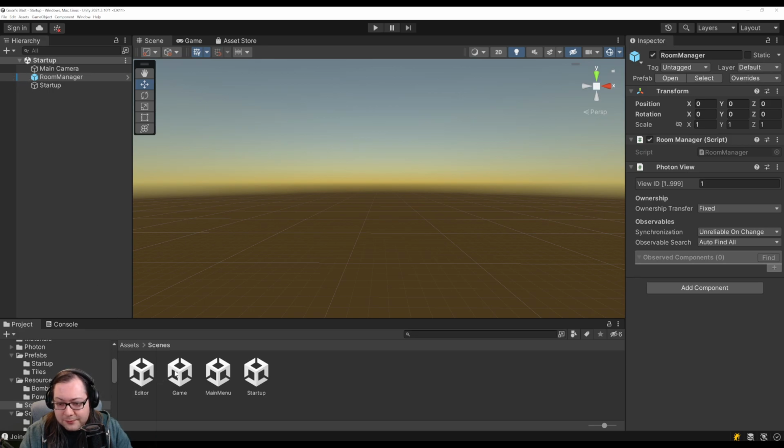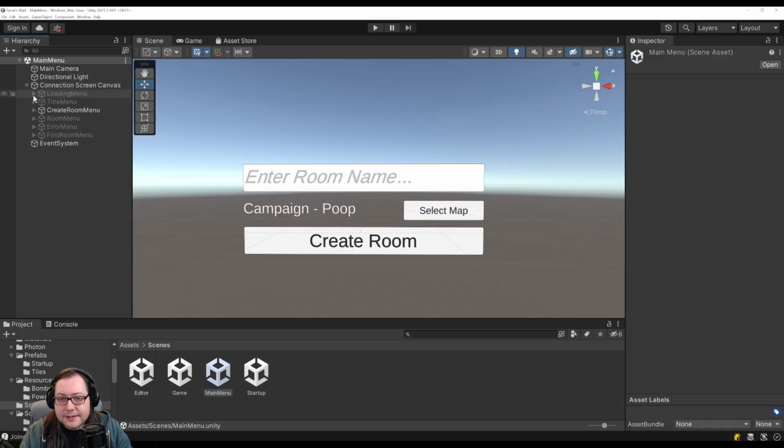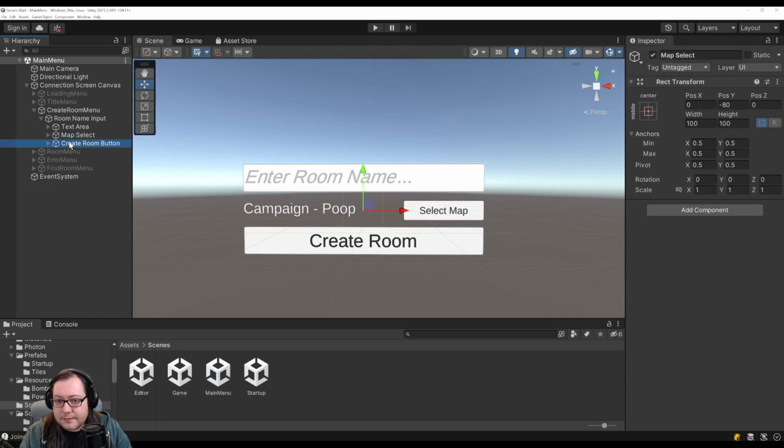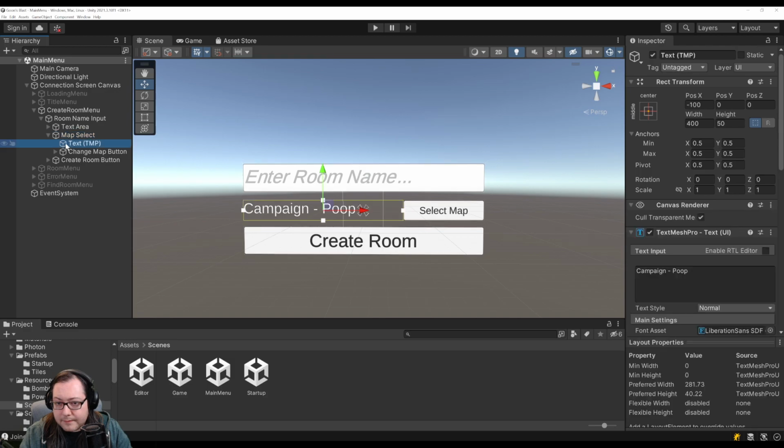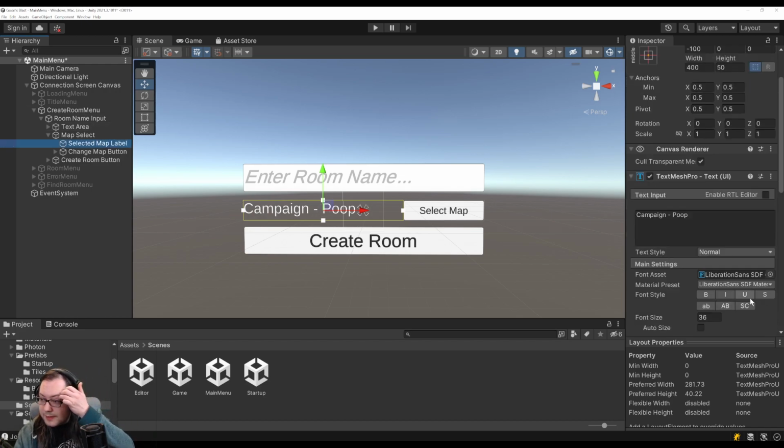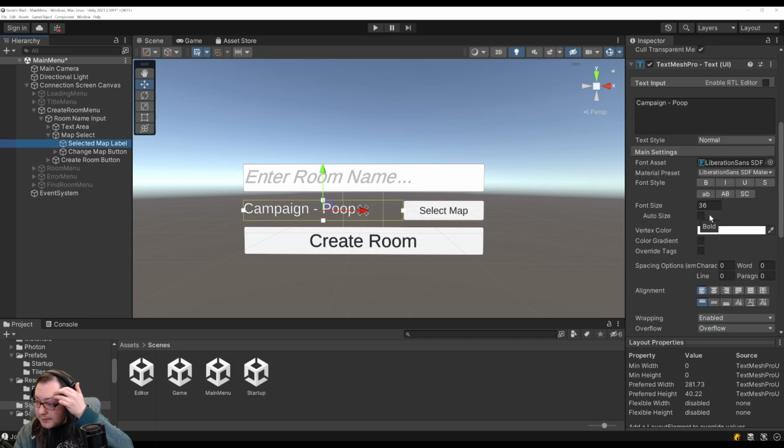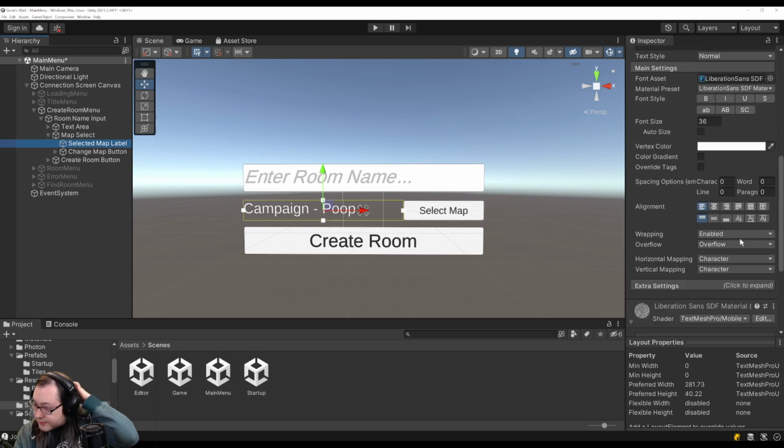Oh, how do I set overflow? Because I'd rather just have that cut off, basically. Where is this?